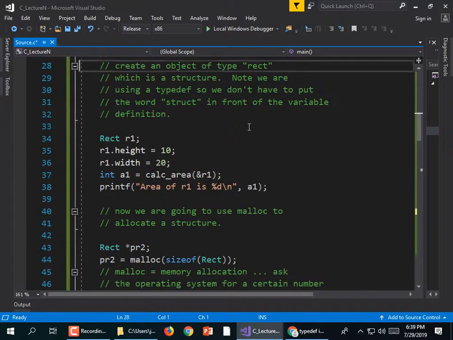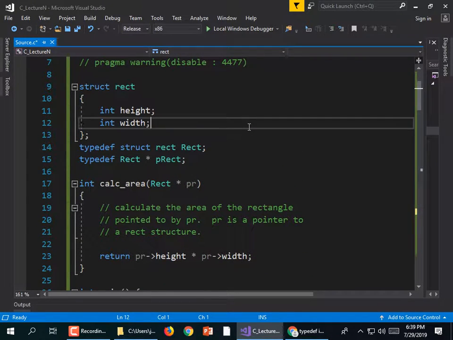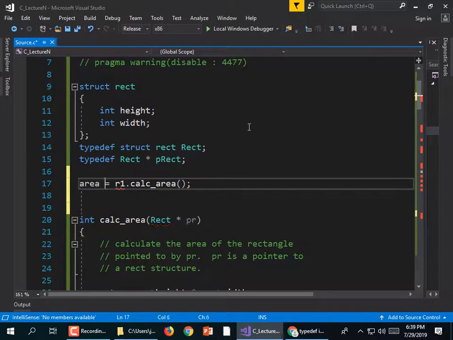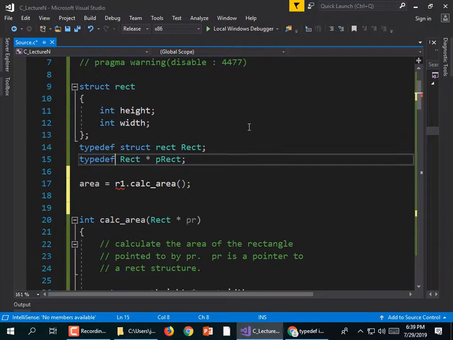Like this calc area function could actually be part of this structure if we were doing C++, which we were not. And then if you wanted to calculate the area of the structure, you'd just be able to, don't type this, just be able to do something like this. Area is equal to R1 dot calc area. You remember seeing this syntax a lot when we were doing Python. And you will remember seeing that syntax a lot if you've used Java. This is saying that this is a function that's attached to this variable. The technical name for a function that's part of a class is a method. So this is a method that's part of this variable.